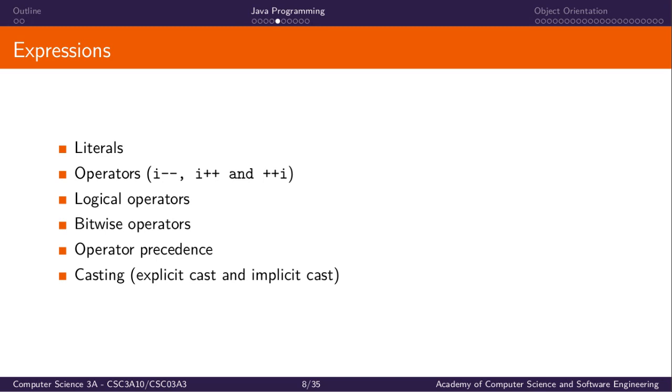So these expressions can also involve operations. Any of your arithmetic operations you should know: addition, multiplication, subtraction, division, modulus, any of those. And also some that we often use when we're looking at loops, and those are incrementing and decrementing a value. We have here i minus minus, i plus plus, and plus plus i. So we understand that i minus minus will decrement the value of i. What is the difference between i plus plus and plus plus i?